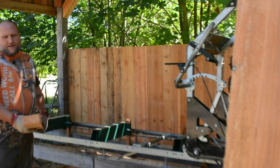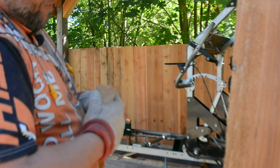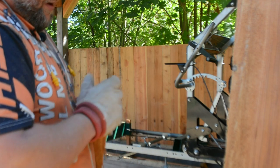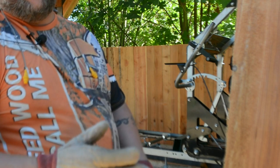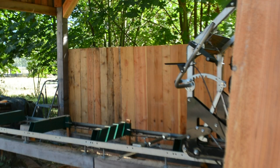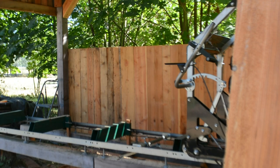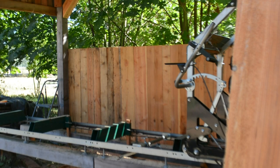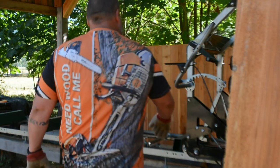After having been cutting my own lumber for a while, it's just kind of funny to go to a hardware store. You know, this is a 2x4, and it's so much bigger than store-bought lumber. 1.5, what is that, 1.5 inches, 1.75 inches by 3.75 inches. You know, it makes quite a difference. But let me cut this off.